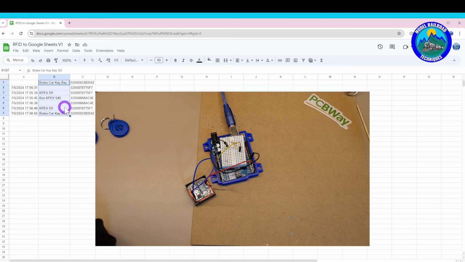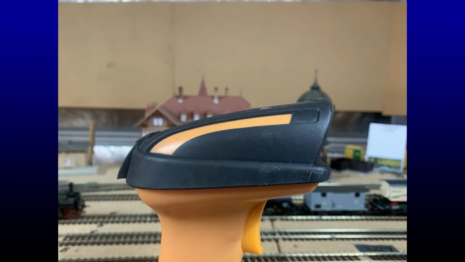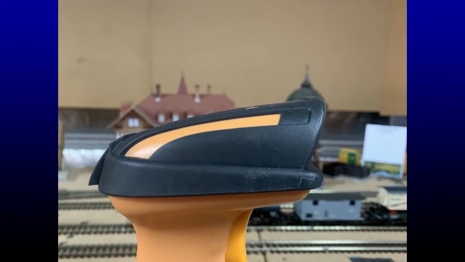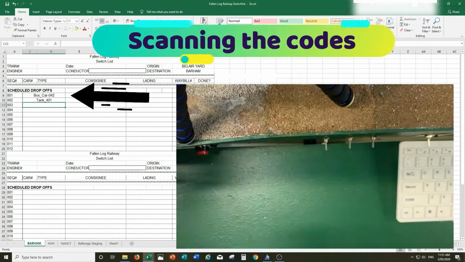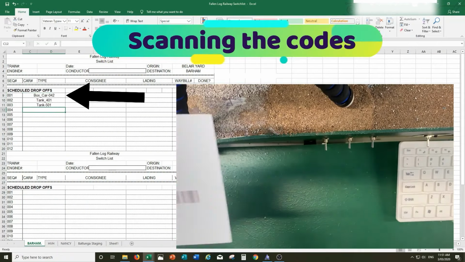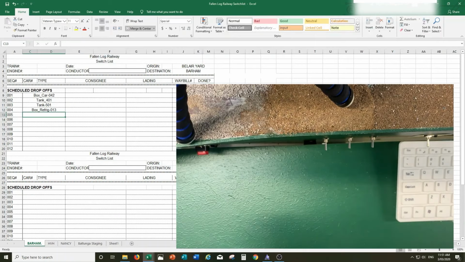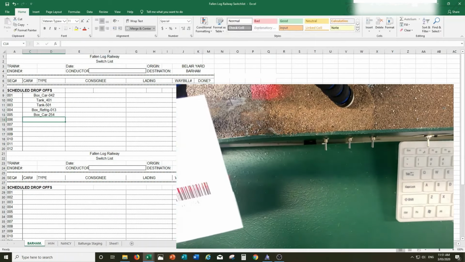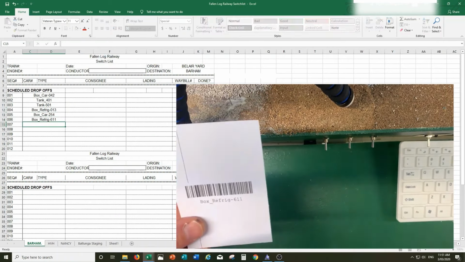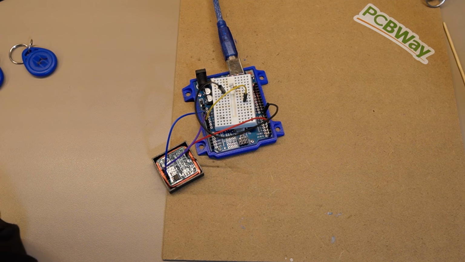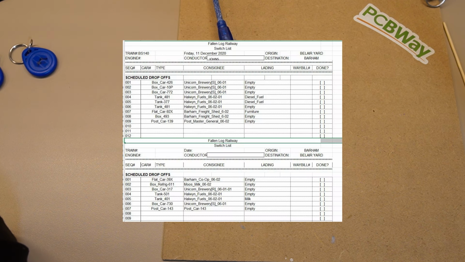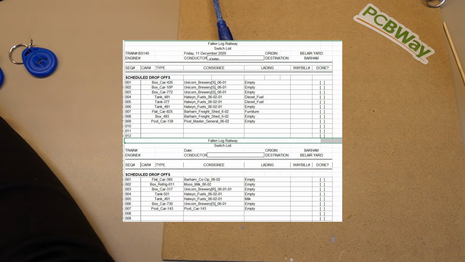So where I'm going to use it, a few years ago, I did a video on barcoding. So all of my locomotives and my wagons all have car cards and a little car card folder, so to speak, that the operator will carry around with them, that holds, in the case of a wagon, a waybill. So on the back of those each has got unique barcodes. So I can then bring up my switch list, which I'll bring up very shortly, which is in an Excel document. I can then scan that, which is pretty well bringing this same data in.